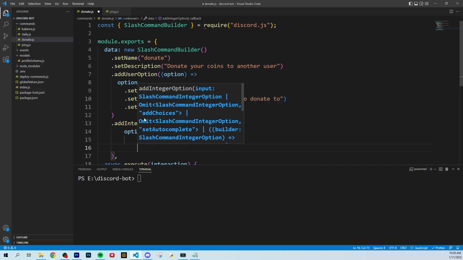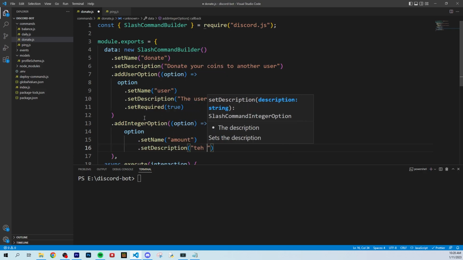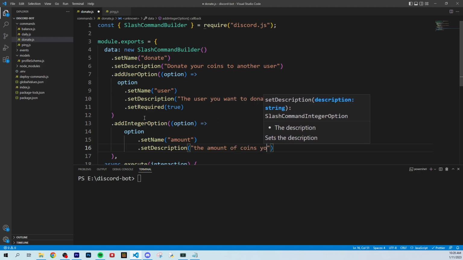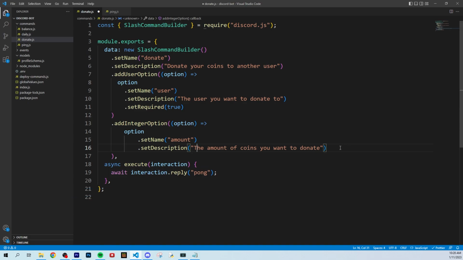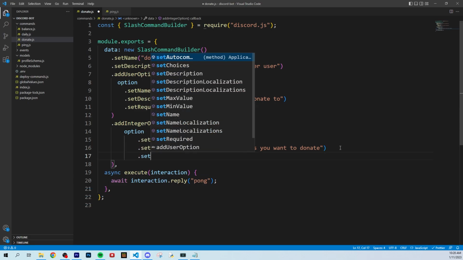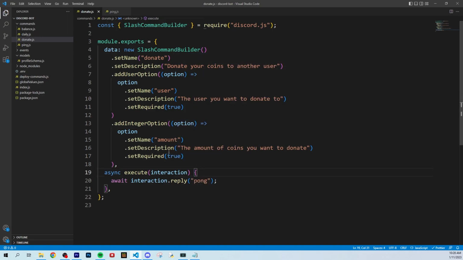So amount, set name, set description is going to say the amount of coins you want to donate. And we can capitalize the T. Let's close the terminal. And then we also want to make sure that this is required as well. So let's set required to true. There we go. And that's actually everything we need to do to set up the donate command.